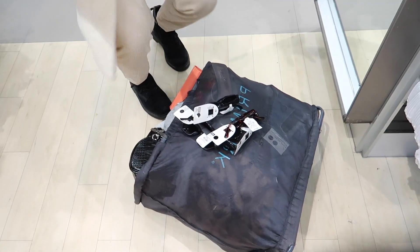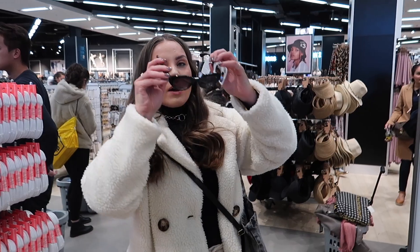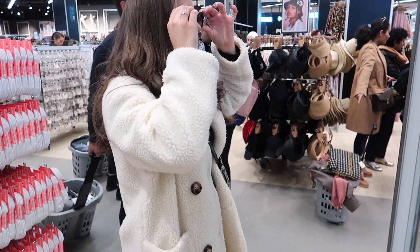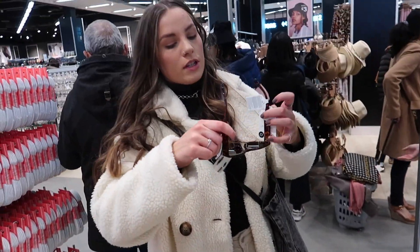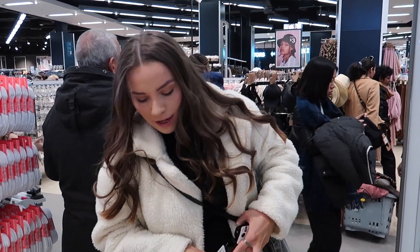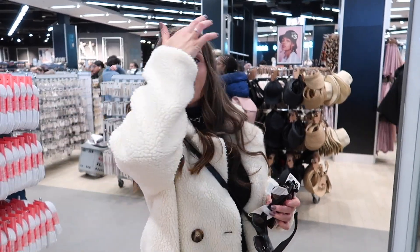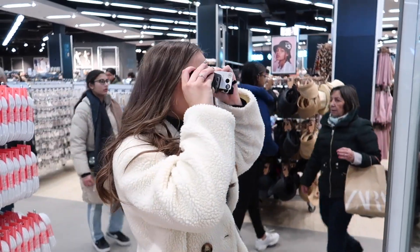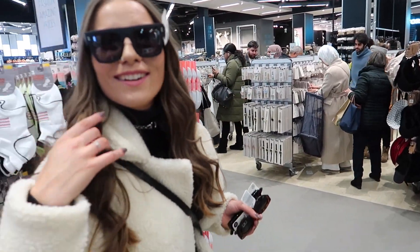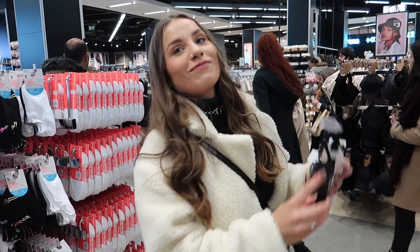We've got a few to try on because I just wasn't sure. I quite like the shape of these — I prefer the other ones but they are quite cool, a bit retro. I've got them in the same shape but a different colour, so I'll try these anyway. I prefer the other ones. I felt a bit like Michael Finch getting these. What ones are they — they look like a celebrity. No, I don't like these. No, they're sick — I actually really like them, they're really cool. That's what I'd wear out. I used to wear glasses like that all the time.